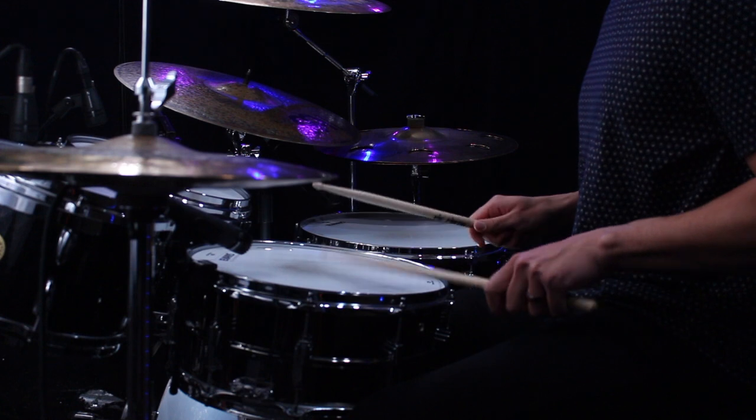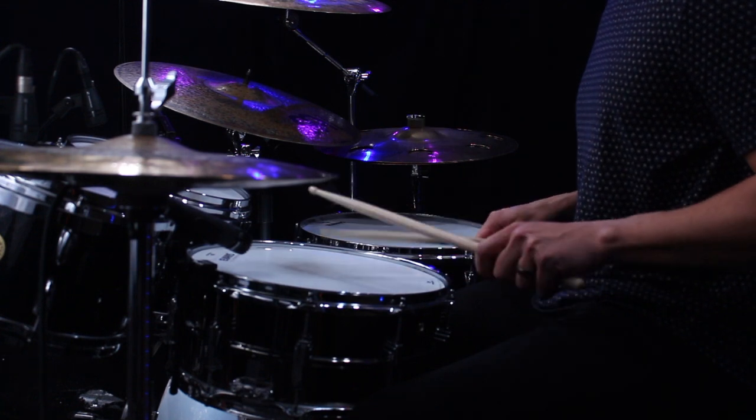And in this one, guys, I want to show you how to take a simple concept on the drums, something like a simple rudiment that you may have already played for a long time, and I want to show you how to transform it into something that really comes alive on the kit. So we're going to take this and transform it into this.